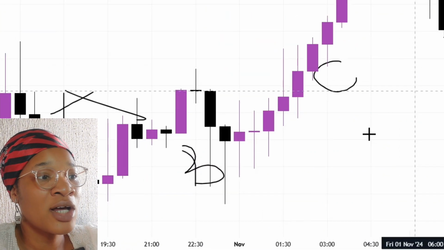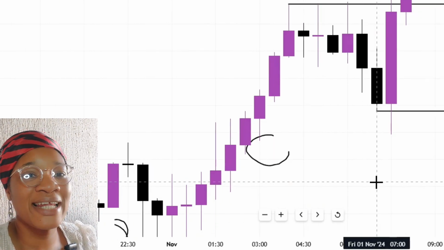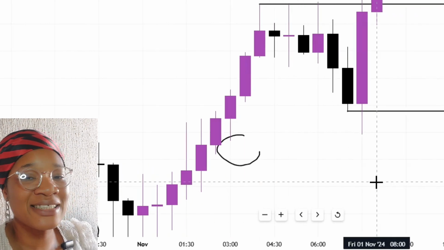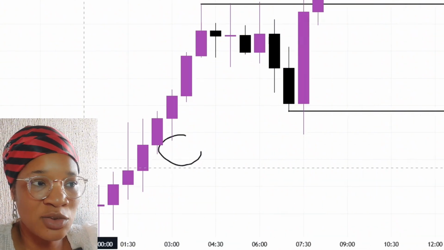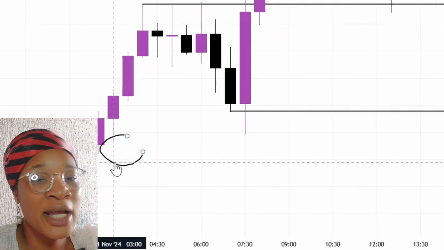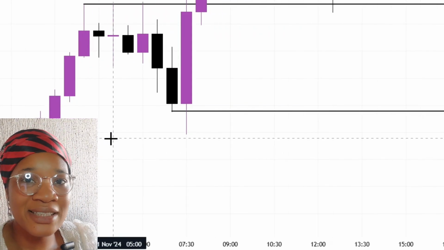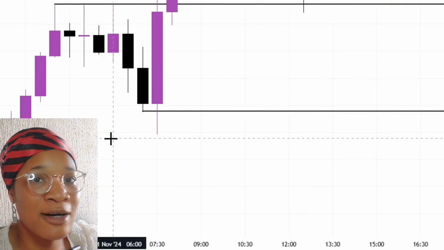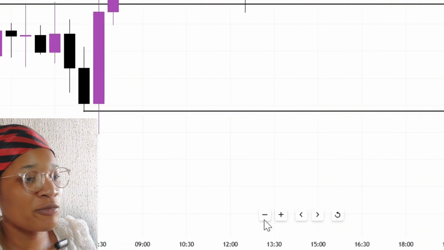It's pretty simple. If you don't find the pullback, it may just be that that is just one leg. It may just be the A movement, and if you're unable to spot where there is a retracement, you find it difficult to enter at discount zones. If we are in an uptrend or a downtrend, premium and discount zones help you to get the best out of your trade, all right? They help you to get the best out of your trade.